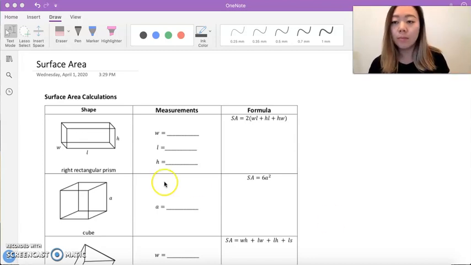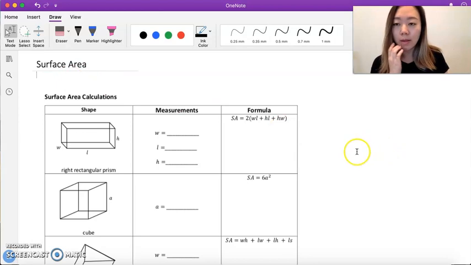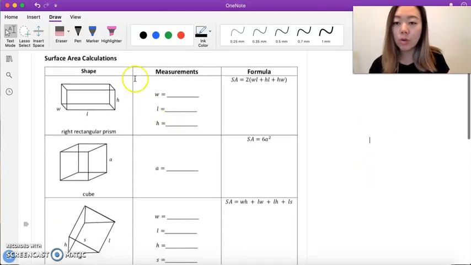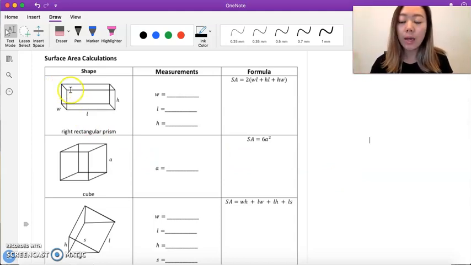So let's go ahead and begin. Title it surface area. I'm sorry that the date is off. Let me erase this. Just like last time, I need you to make 3 sections in your notebooks: 1, 2, and 3. The left one is called shape, the middle one is called measurement, and the right one is called formula. Again, I filled out all of these for you in advance, so it'll be easier for me to go through the notes. But you do need to copy everything on the screen, so at any time, feel free to pause and copy, or you can come back to it and copy it another time.